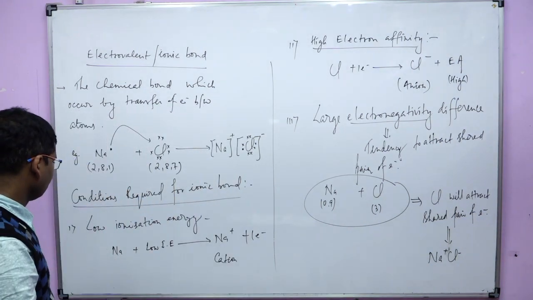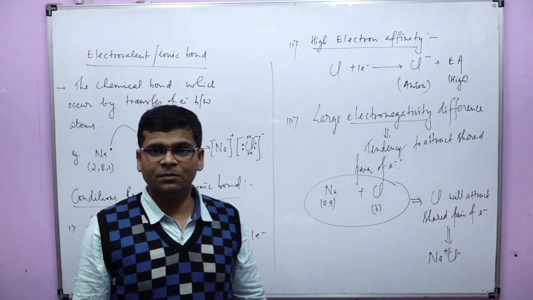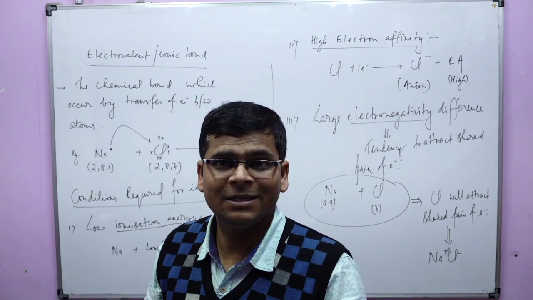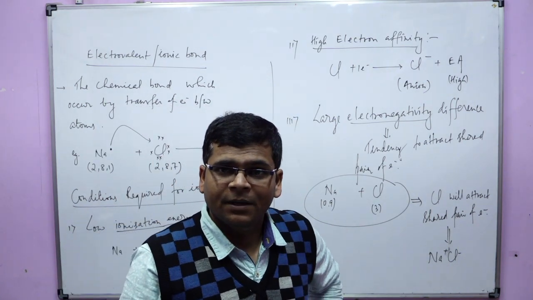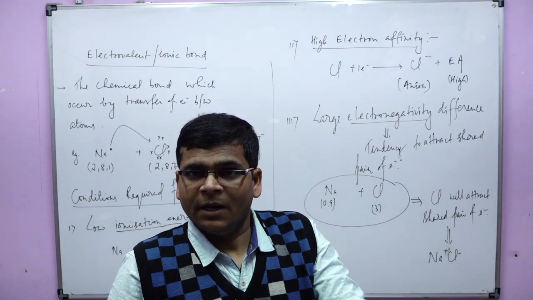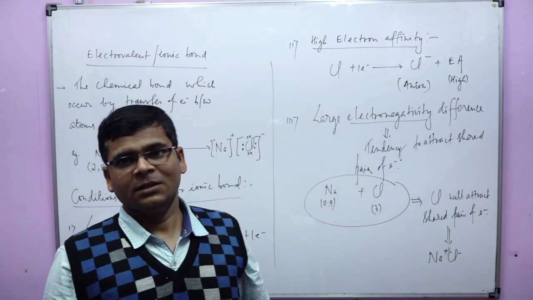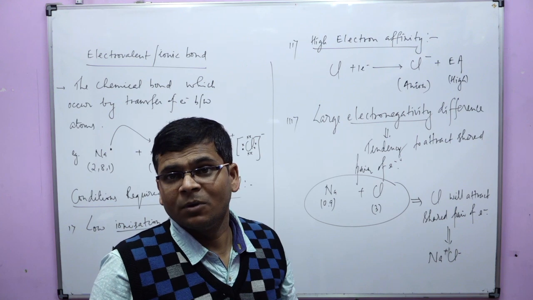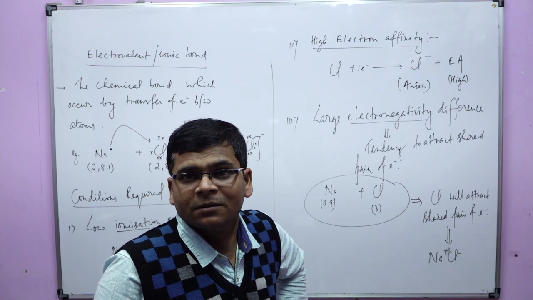In short, let's take a look. Ionization energy is the amount of energy required to remove one electron from the valence shell. So it should be low, so that a cation is easily formed. Second case, electron affinity, love for electrons, should be very high. In other words, it is the amount of energy released to add one electron to the valence shell of an atom to form an anion. It should be very high, so it will easily accept the given electron.